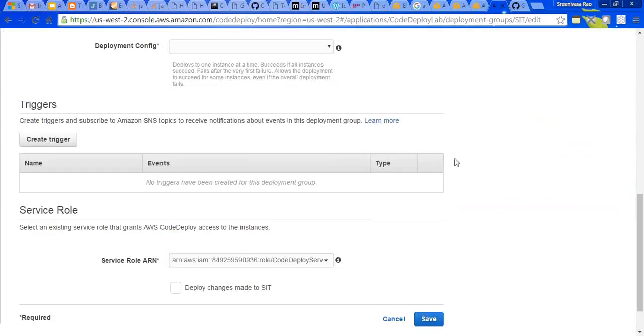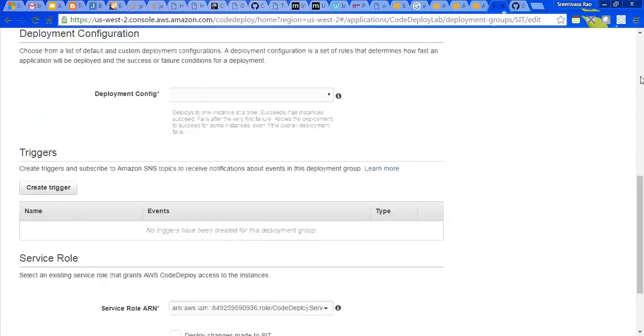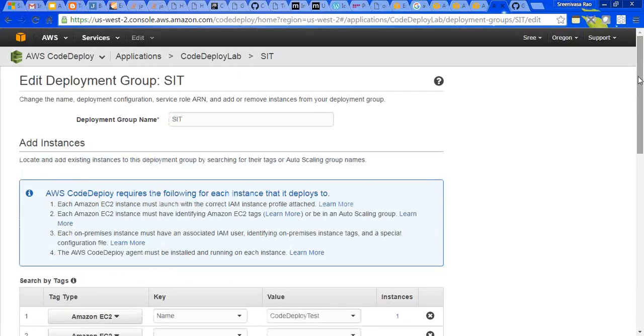So if you want to create a trigger, first of all, you have to know SNS. SNS is Simple Notification Service. It's like publisher and subscriber functionality. So we have to create a topic for that, and then we can select that topic while creating the trigger.